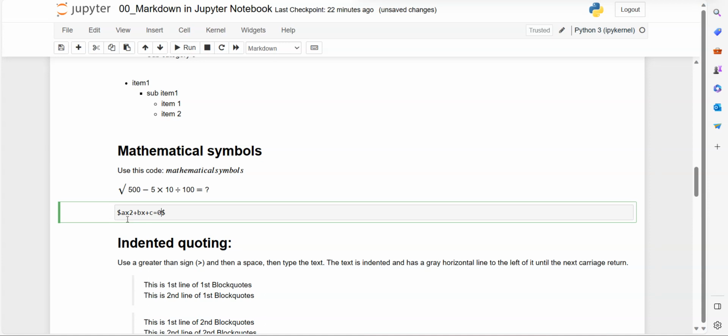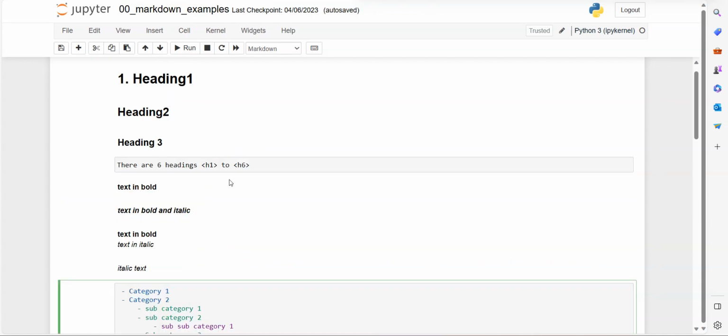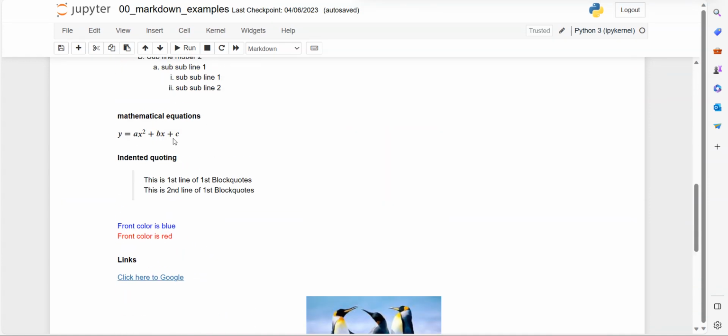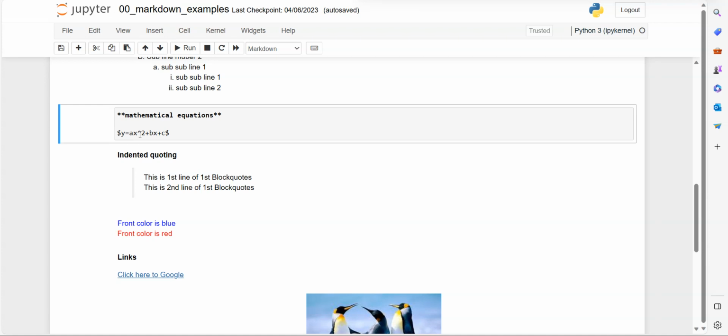But in LaTeX, if you want ax to the power 2, you have to write it differently. Underscore means subscript, so you have to use this cap, the caret. You can copy this: ax cap 2, ax cap 2. So you are writing this.